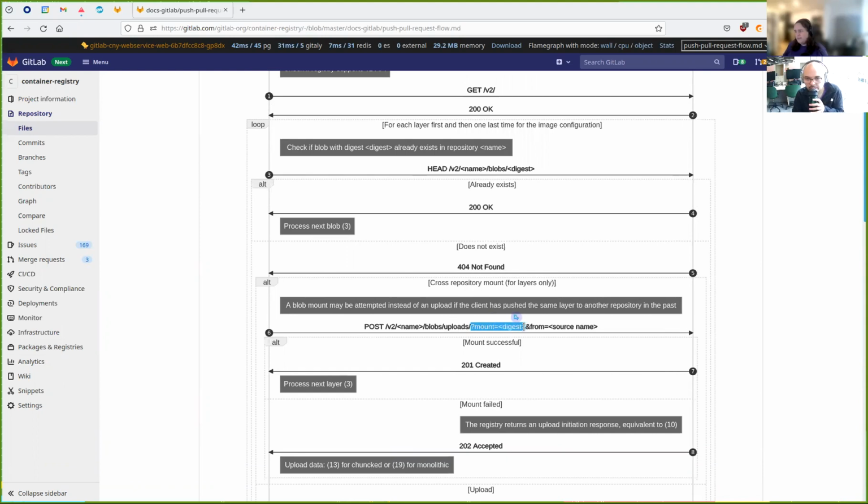Mount is the digest and from the repository. So the digest of the blob, and the repository that the local client knows about that blob. So this would be like if you're trying to upload a blob to Alpine with the digest of A, you could say, I know digest A is also in Nginx.